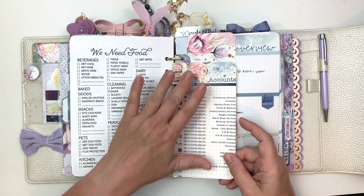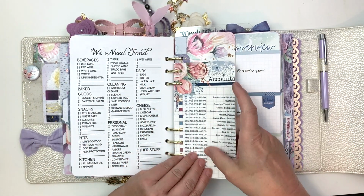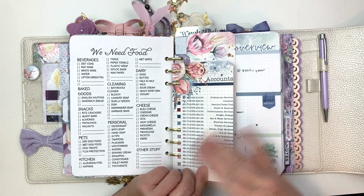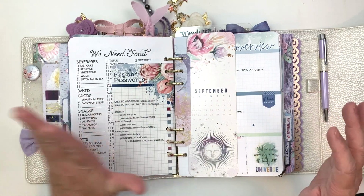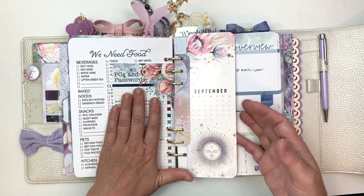This is just, I use the printables and I put in all of my accounting accounts for work, when I have to put on an invoice where something got spent, and then some purchase orders and passwords. So I'm going to put my hand over that one.